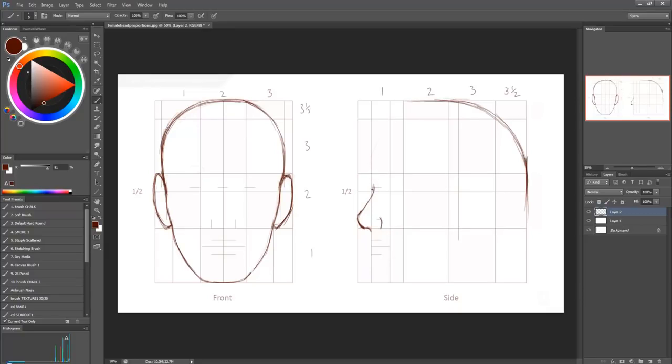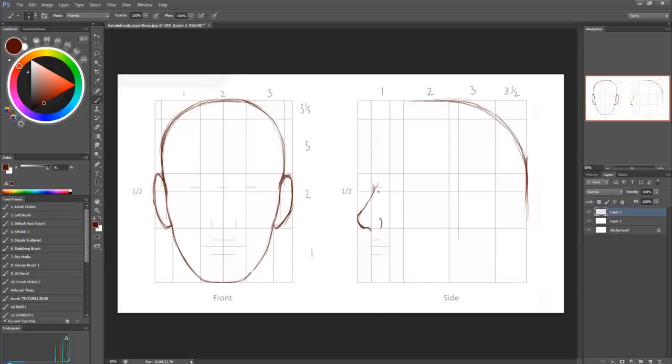So with women, you can have it so the forehead and then the chin are all sort of lined up, but often you'll get it where the forehead can be a bit further back and the mouth area comes a bit forward. So it's really your preference.